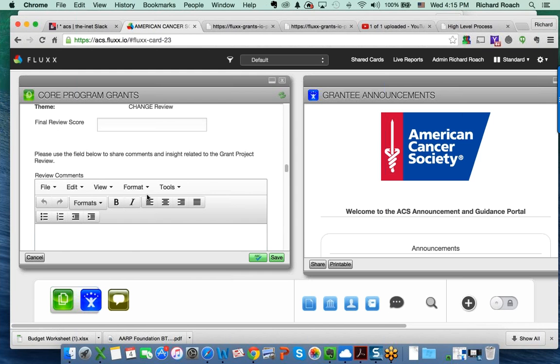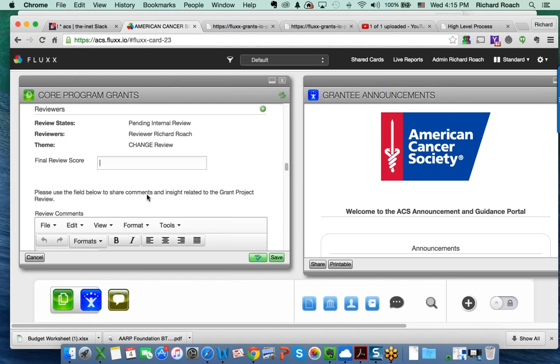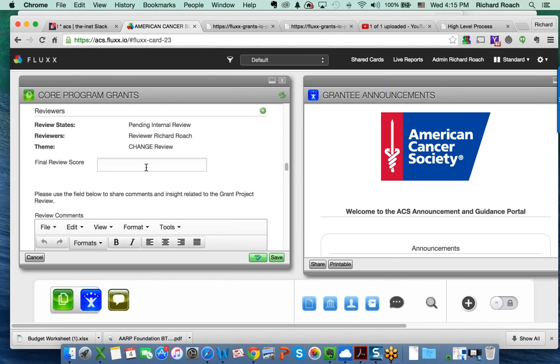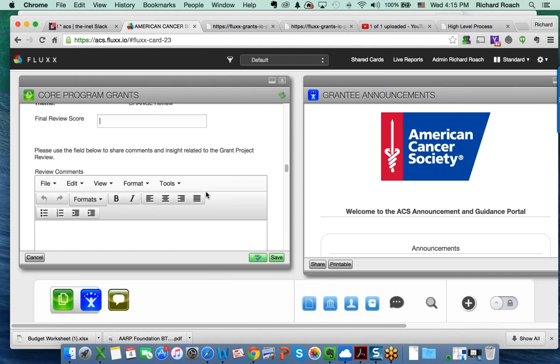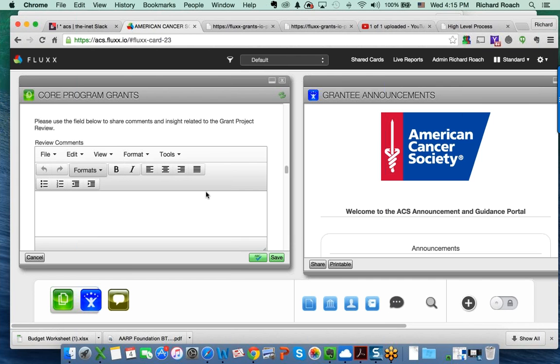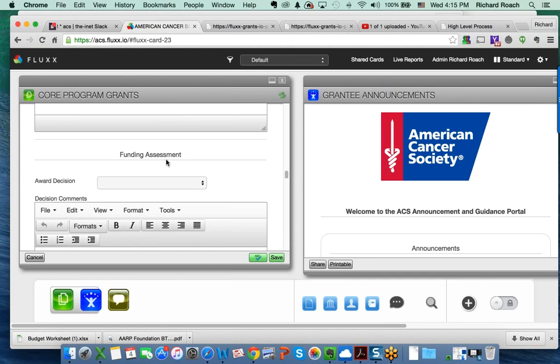You're going to add. Is that under both themes? I'm sorry. Is that under the change and the non-change review theme? Yes. Okay, there would be scores. So whether or not you have, you can basically put in, your review score is 50, or you can say, our review score is out of 100, but it's basically just a text box at this point. I got you. Okay. And then comments going along with it.